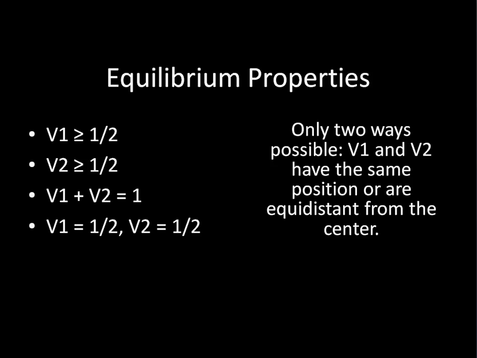So what we've done here by showing that something has to be true about equilibrium strategies, namely that vendor 1 has to be getting half of the business and vendor 2 has to be getting half of the business in equilibrium, is that suddenly we can go from looking at all those infinitely many strategies to only two possible ways this can happen. So now we're just narrowing ourselves down to what happens when the vendors are equidistant or when they are at the same position. So let's start by looking at what happens when they're equidistant from the center.